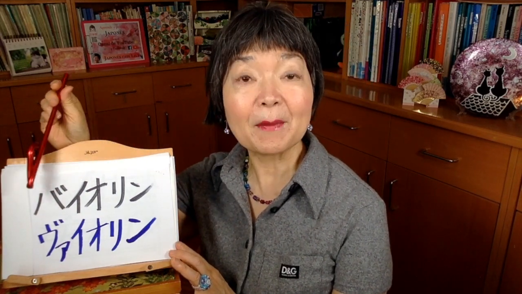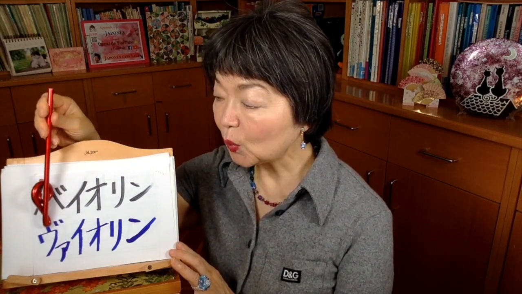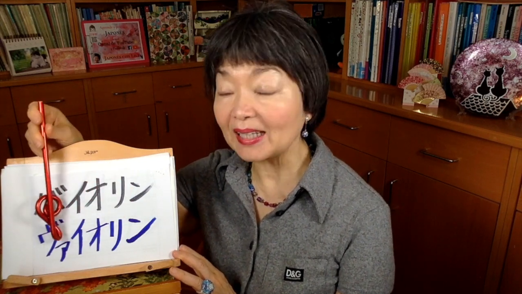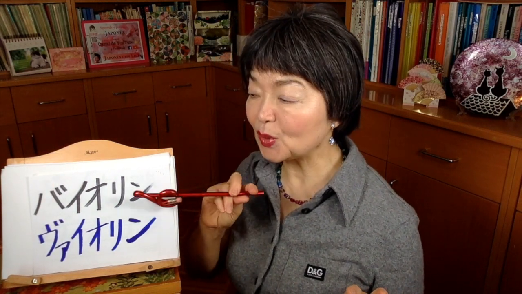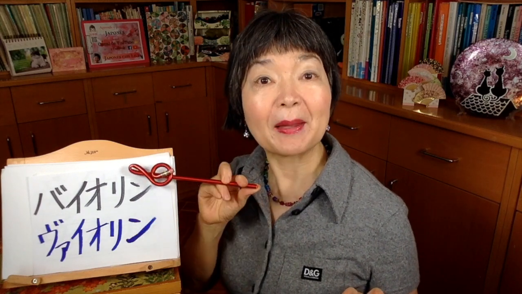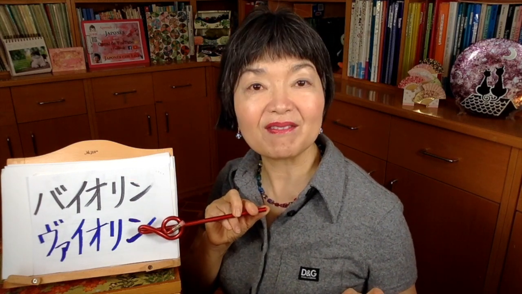The first is violin. You know, this is violin. We can also pronounce it like this, va, i, o, lin, with u, ten ten, and a. This is va, violin, because this is a V sound, so we can write in both ways. But anyway, Japanese people don't say violin with V, we say it with B.